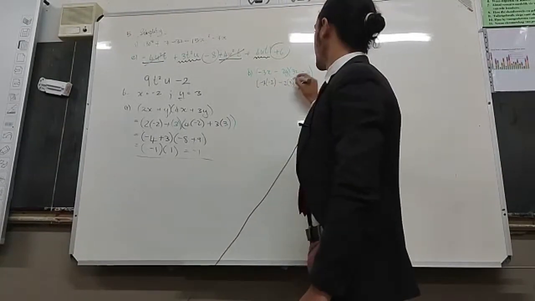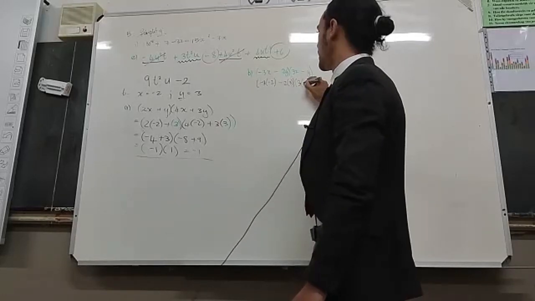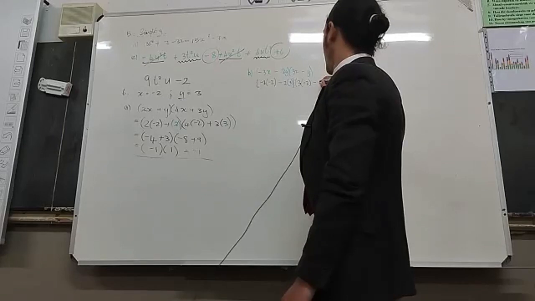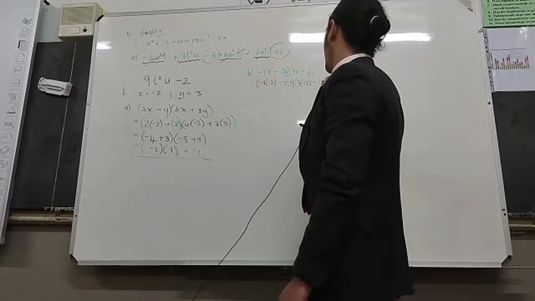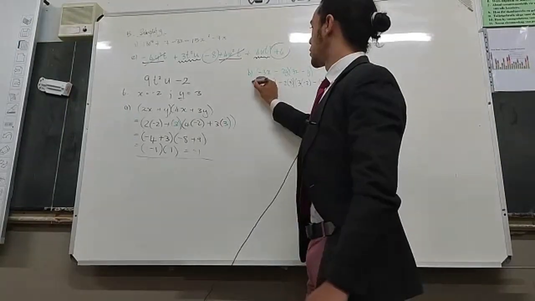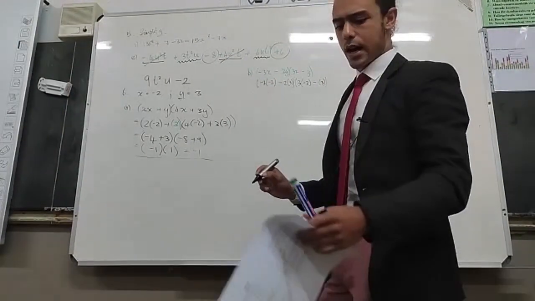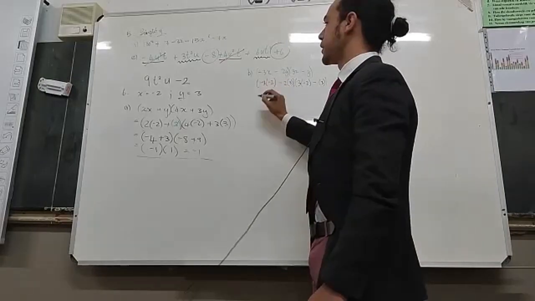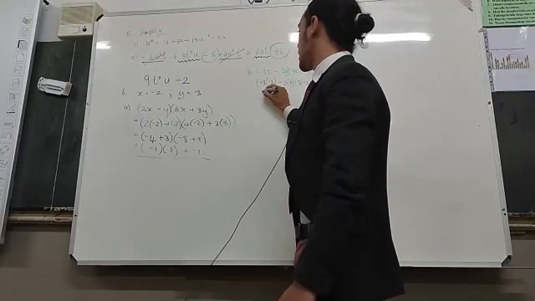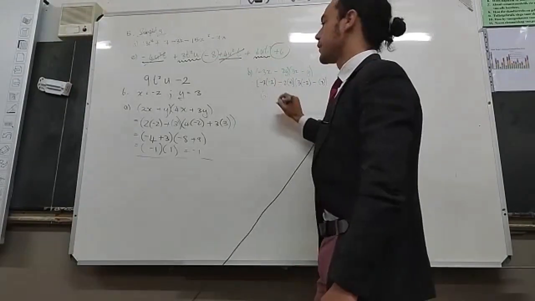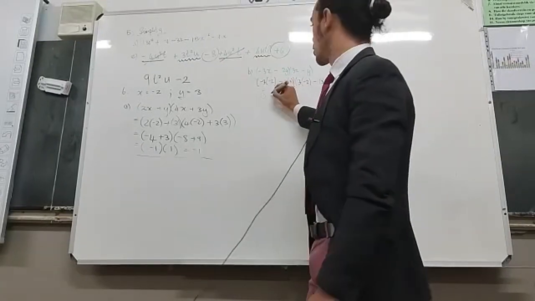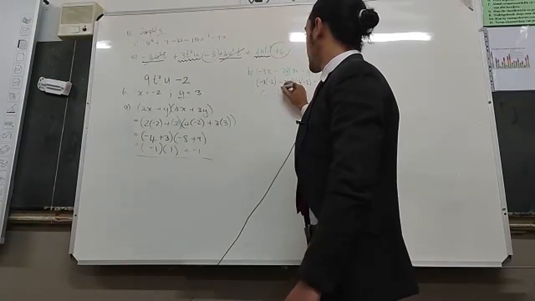Let's put that in a bracket like that. Then we have 3 times, in the place of x, I'm writing negative 2, minus bracket 3. You don't have to put a bracket there, I'm just doing it for consistency's sake. Now here we go, we say negative 3 times negative 2. That answer is positive 6. Negative times a negative is equal to a positive. Then we have negative times a positive, which equals negative 6.